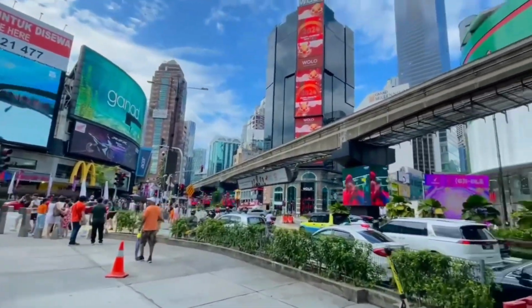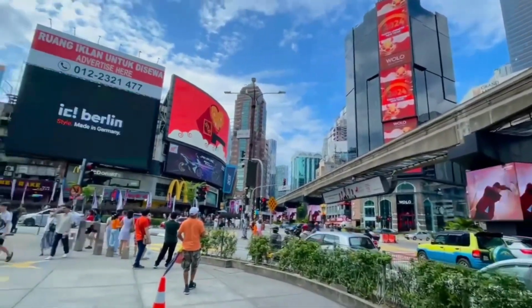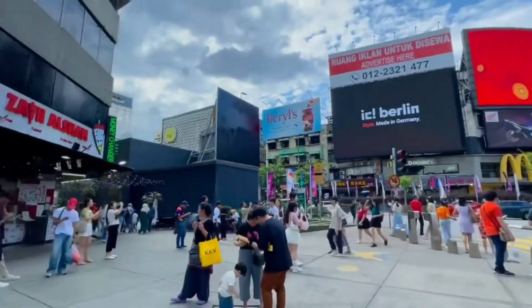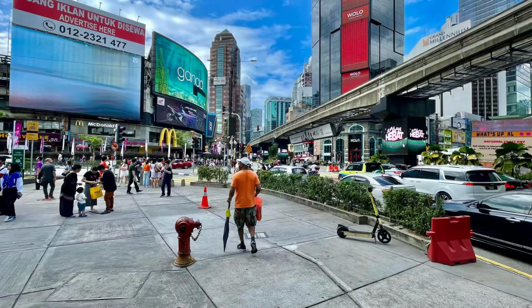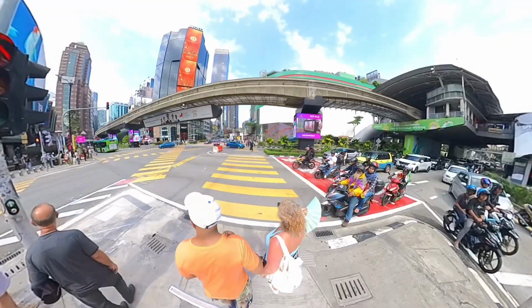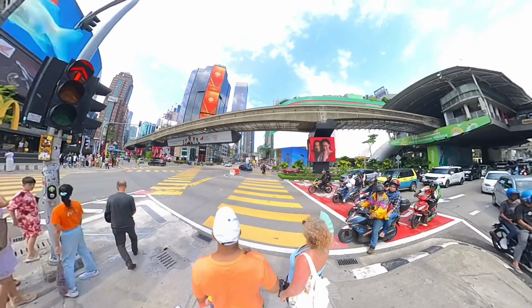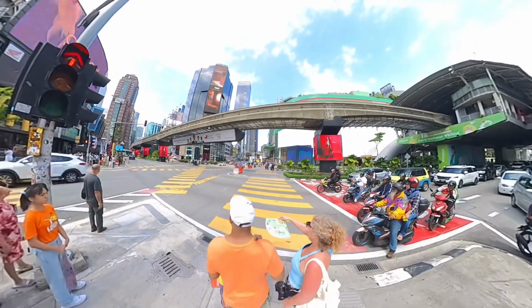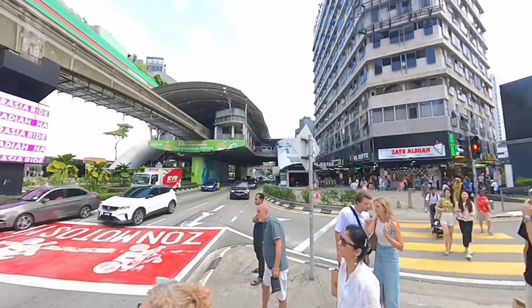I actually love coming out of this train station into KL. It is so beautiful with the colors and the architecture and just the vibrant colors and all of the people and the skyline. It's incredible. The crosswalk in this area reminds me of Shibuya Scramble in Tokyo, where you can basically cross any way you want once the light is green, but not as busy, of course.